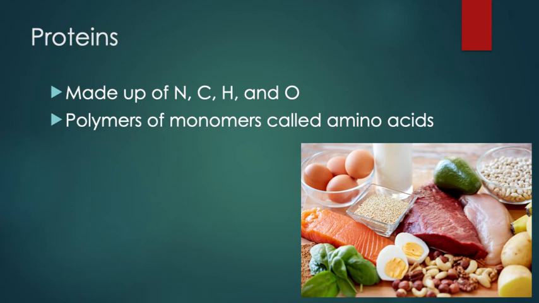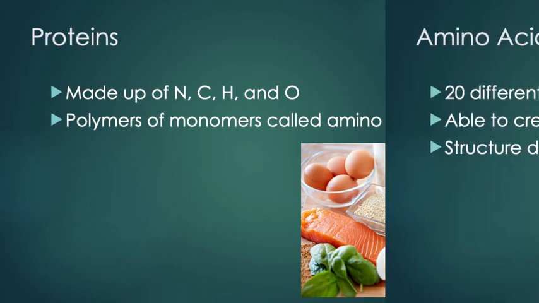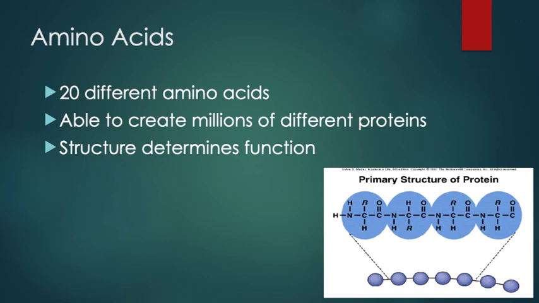So your amino acids, which you get from eating food, there are 20 different kinds of those. And they are able to combine in different patterns to make up to millions of different proteins. There's so many different ways you can put these things together. What I want to really point out here, and this is going to be a question on your quiz, is that in amino acids, as well as in proteins in particular, the structure determines everything. In other words, the shape of the molecule determines what it does.